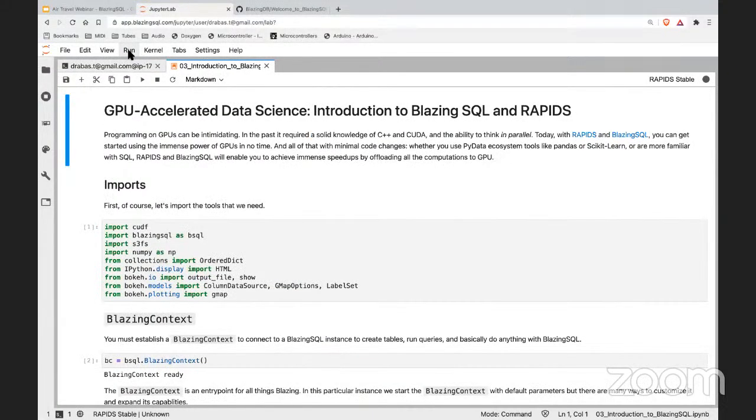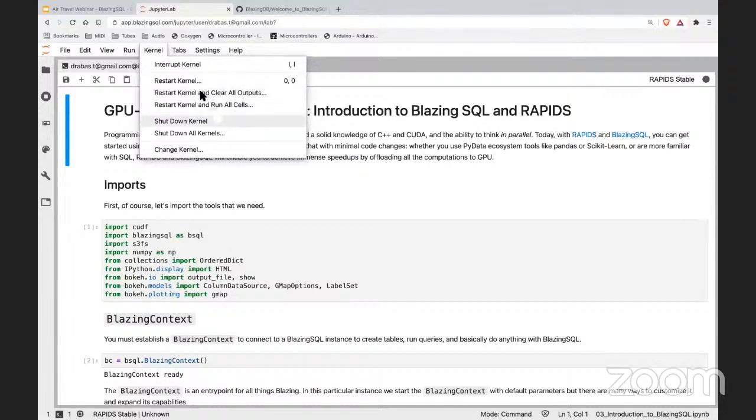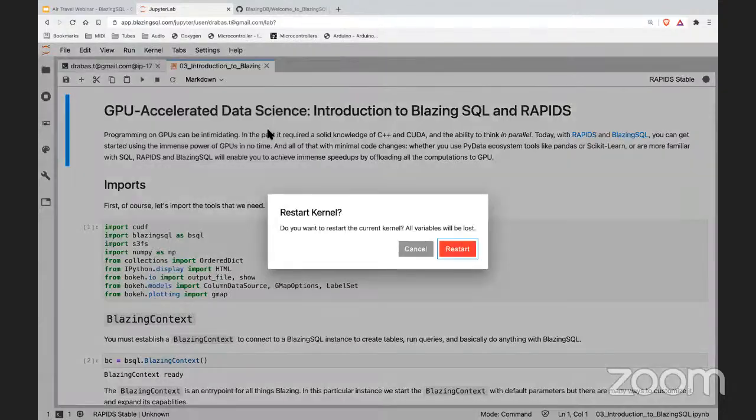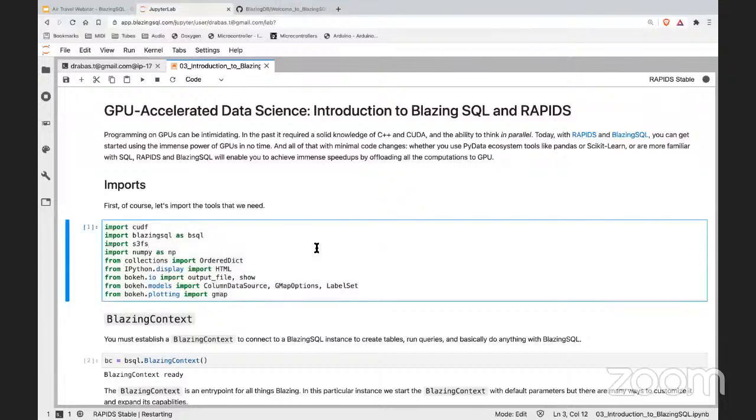I'm going to restart the kernel and clear all the outputs and quickly get to the same point as we were before.